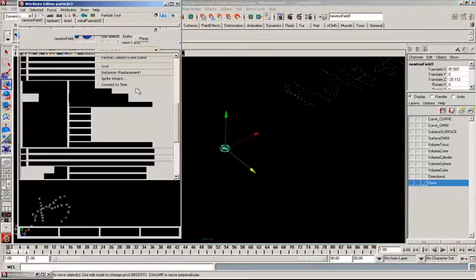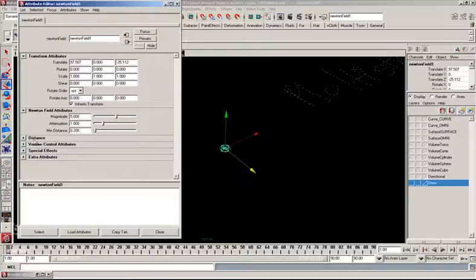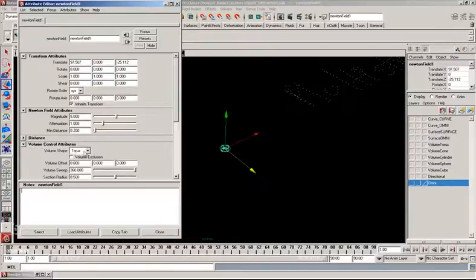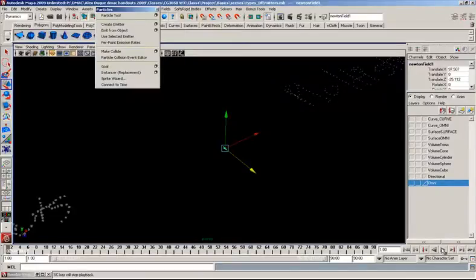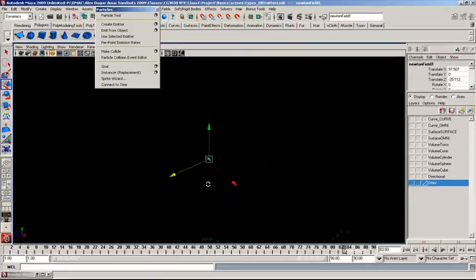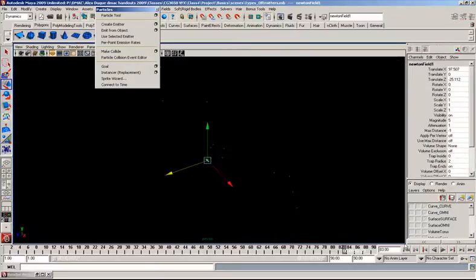I changed my defaults here, so I'm just going to switch it over to a regular Newton field. That's not a volume. And as you can see, those little guys are moving depending on the magnitude of that Newton field.